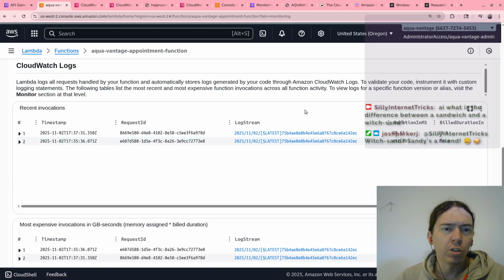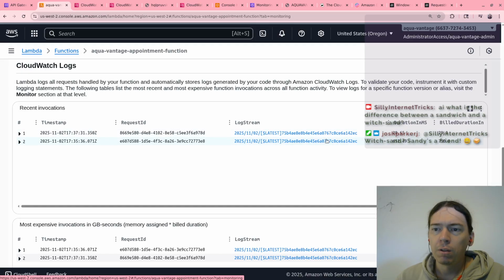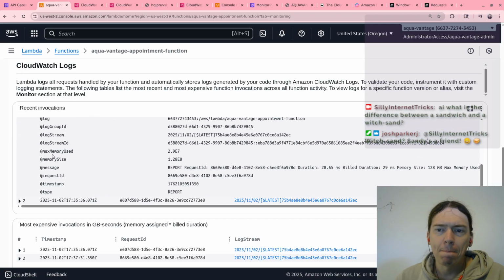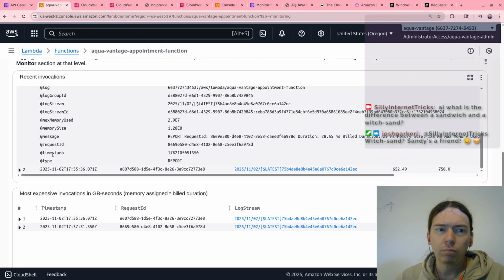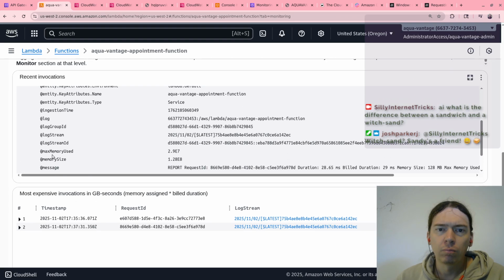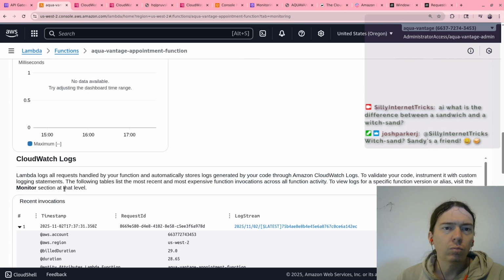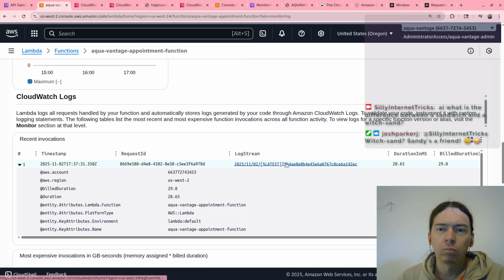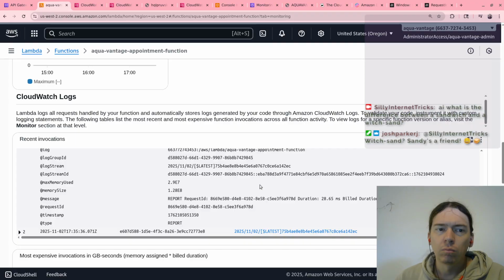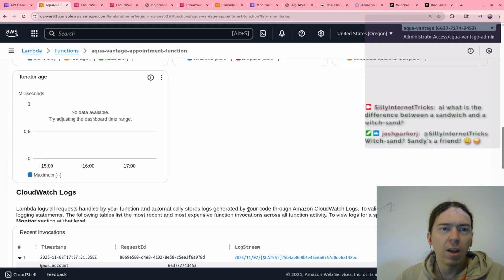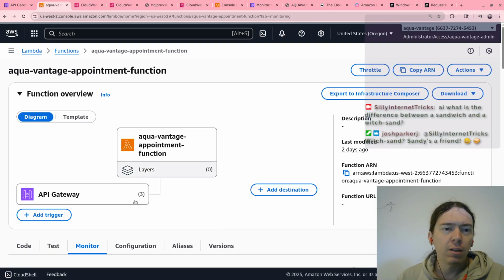So this was a cold start, it looks like. It doesn't look like it logged the actual error.